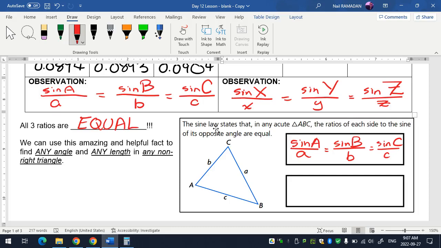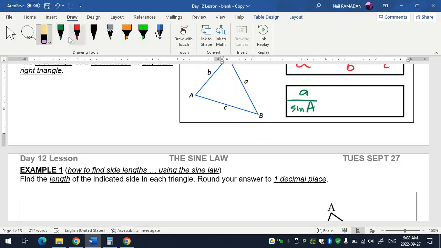Flip all of them. So instead of saying sines on top, what do you say on top? The a, b, c, exactly. But the biggest mistake that some people make is this. They write sine A over a equal, sorry, my bad. I should have flipped, right? I forgot. So they say a over what? Sine of A equals b over what? Sine B. And then they make this mistake. They say equal sine C over c.